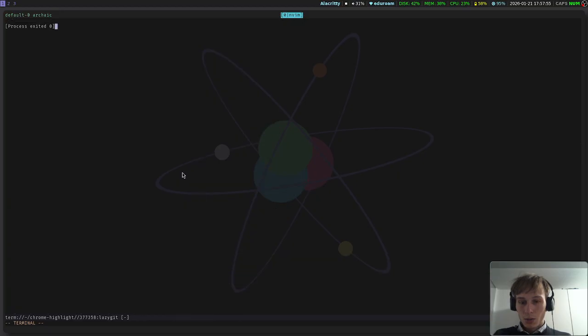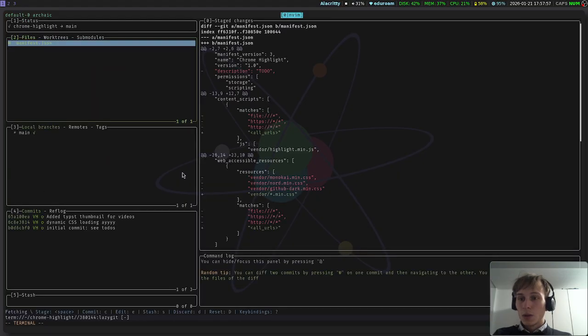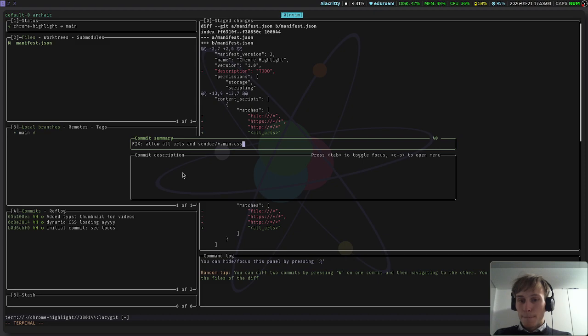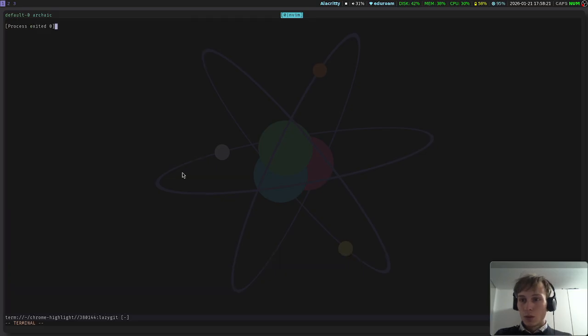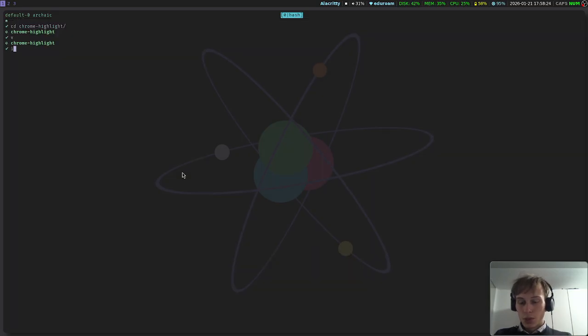Okay. Whoops. Manifest allows all URLs and vendor and so on. Perfect. So git branch, let's go build.